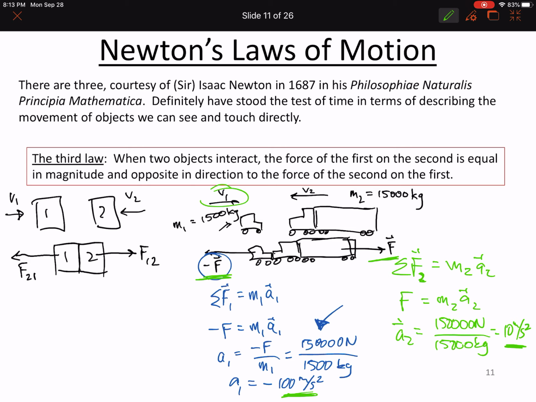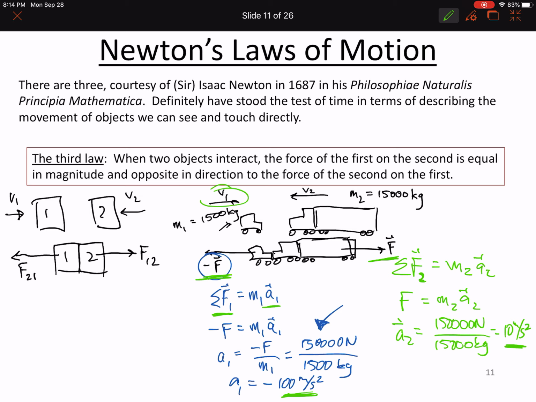We made one big assumption here, which is that this collision force was entirely determinative in terms of the acceleration of the Civic and also in terms of the truck, okay? So don't let the third law fool you. It's easy to state, but hard to interpret, and it's counterintuitive, unlike the other laws, which tend not to be. So keep that in mind, okay?